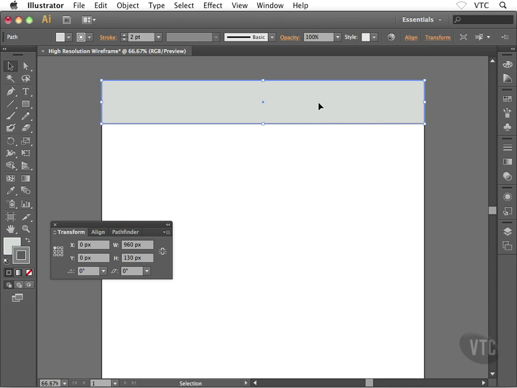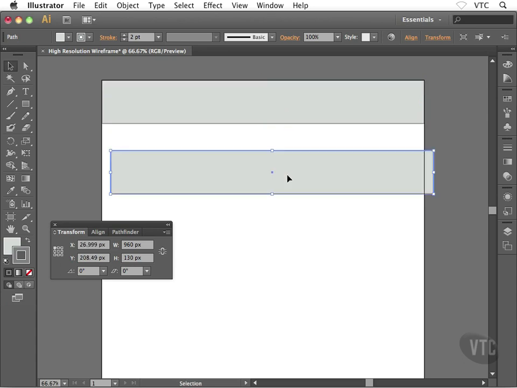Okay, so here's how I'm going to do it. I'm going to hold down Option here on the Mac or Alt on the Windows side. And by the way, don't forget, I'm still on my black arrow tool way up in the top corner of the toolbox while I'm doing this. Notice what happens to my cursor. I get this double arrow, and if I click and drag out, I'm going to create a copy of the object that I clicked and dragged on, which is great. That's exactly what we want.